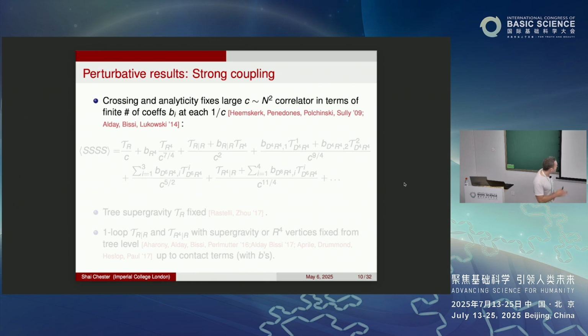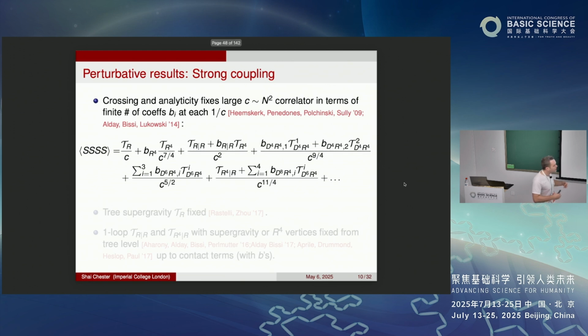Okay, so before we talk about the non-perturbative results, just one last example of a perturbative result. We talk about weak coupling, we talk about integrability, but you can also use holography itself to compute observables at large n, because according to holography, this is dual to calculations in supergravity plus higher derivative corrections. So there's this program called the analytic bootstrap, which was first applied to the higher derivative corrections by Polchinski back in 2009, and then later on by Fernando and collaborators in 2014.